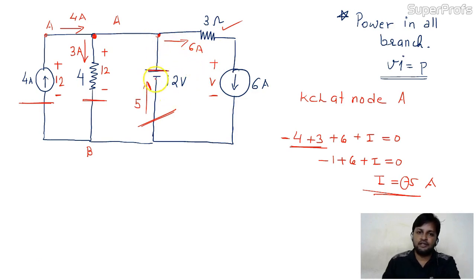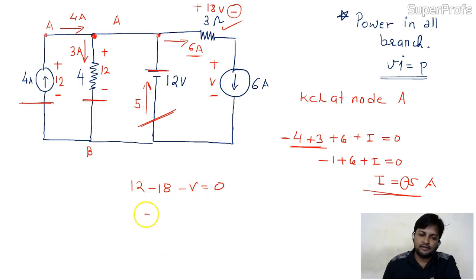See, I'm getting 12 voltage. Yes, 12 volt is the drop. I'm coming over here. Here, the 6 ampere is going in the circuit. In this branch, 6 ampere is coming and 3 is there. So here, I'm having an 18 voltage drop. The outer sign is negative. So, minus 18. Okay, here I'm coming. I'm writing the voltage equation. What is the voltage across this? V. So minus 6 minus V equal to 0. V equal to minus 6 volt.